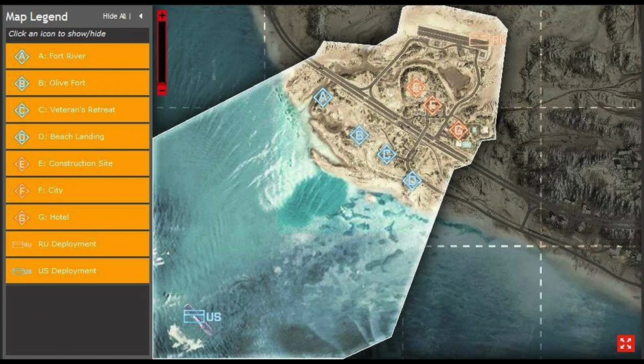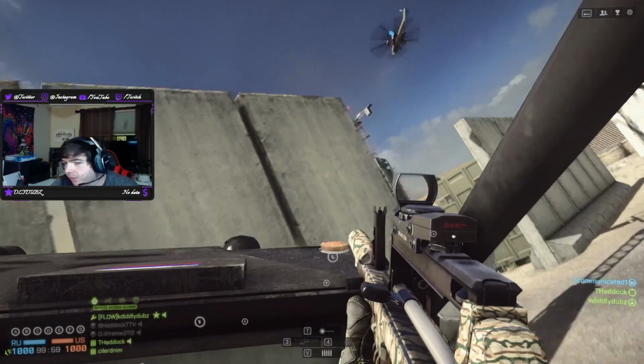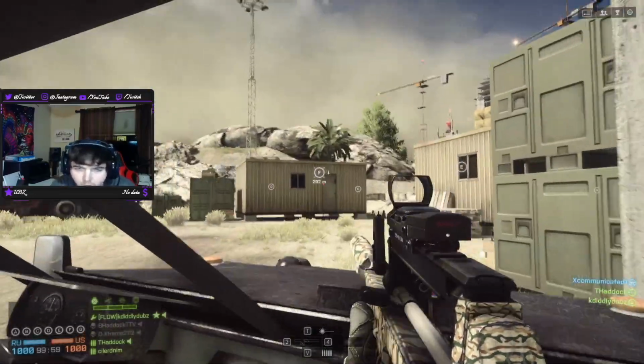No matter how slow or fast you get better, at the end of the day, you're still getting better at the game. Engineer class is my favorite class. I've been playing this game for years, and it's still my favorite class, because I'm always in the action. I'm shooting tanks. I'm shooting helicopters, airplanes, all that.